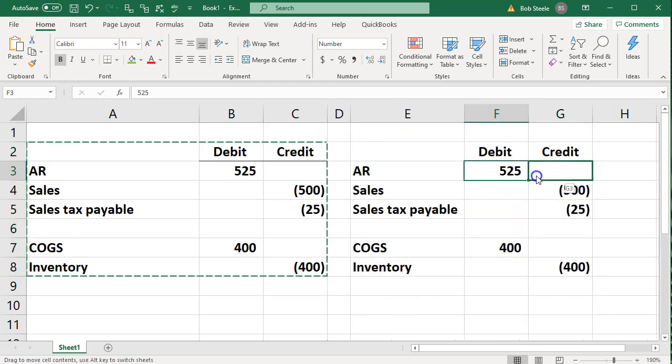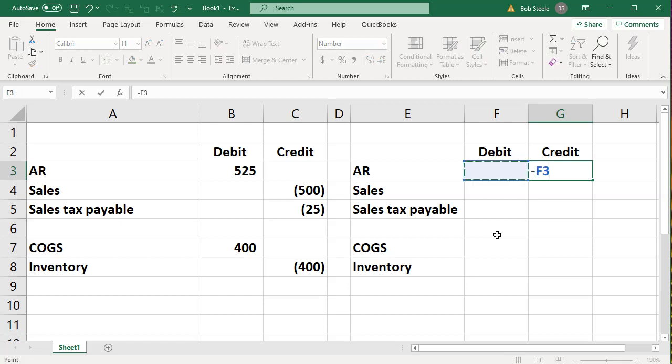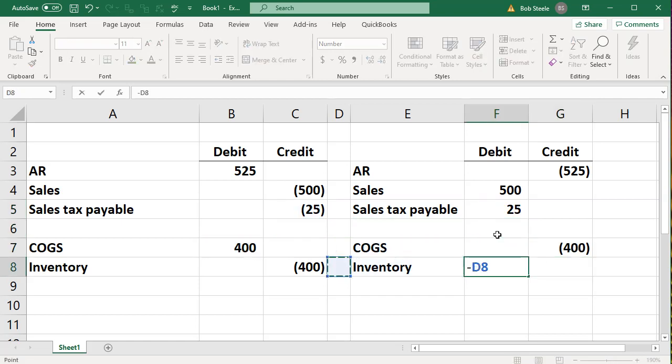And we'll make this over here. We'll make these over here. Or let's just do it this way. I'll just say that this is going to be a credit of that amount, and a debit of that amount, and a debit of that amount, and a credit of that amount. And so we'll just reverse it exactly.